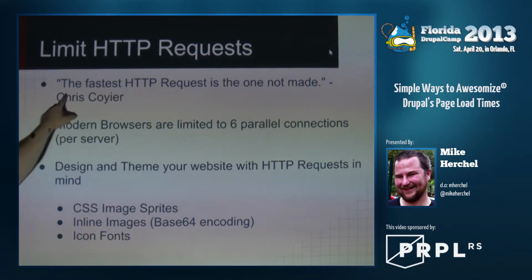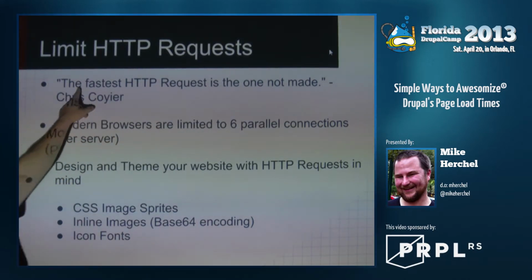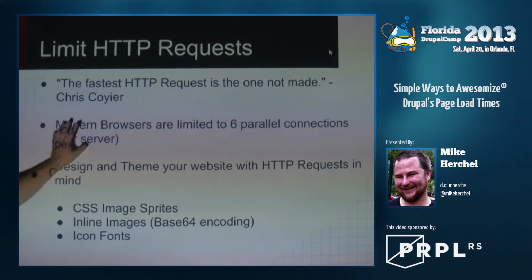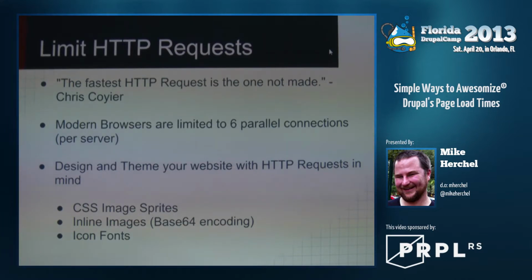So this is a really great quote right here from a really smart guy, and if you're into CSS, this is a man. So the fastest HTTP request is the one that's not made. That makes a lot of sense. Modern browsers are limited to only 6 parallel connections per host. So what this means is if you have let's call it 60 HTTP requests, well, you can only have 6 downloading at the same time from one host. So you're going to have like kind of 10 different channels. Of course, it's not going to be exactly in order like that, but it's just something to keep in mind.